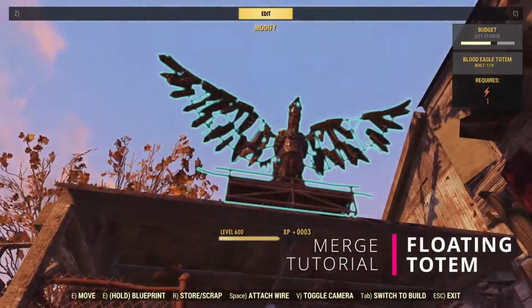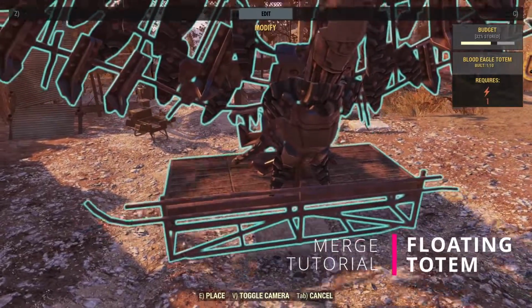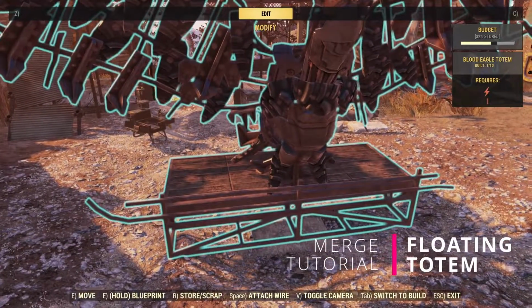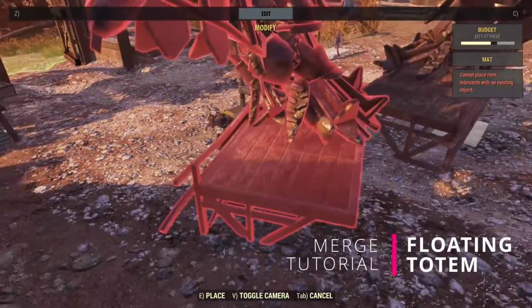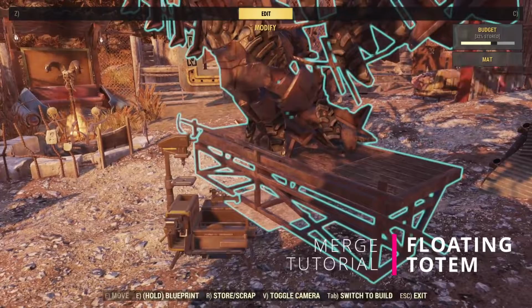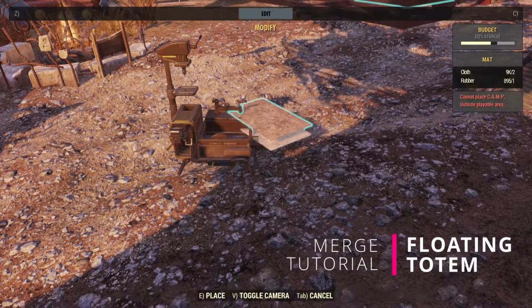Alright, grab your totem and set it on a small rug. Here I'm just using one of the basic mats, but you can generally use whatever rug you want as long as it fits. Grab the rug and place it on the camp module. If you keep selecting it, it'll gradually elevate the totem until you can get it at the perfect height.